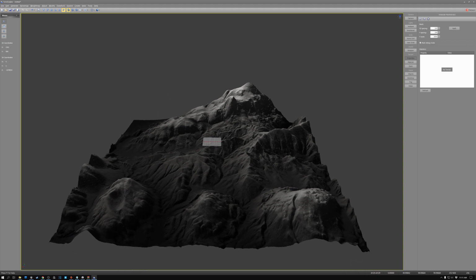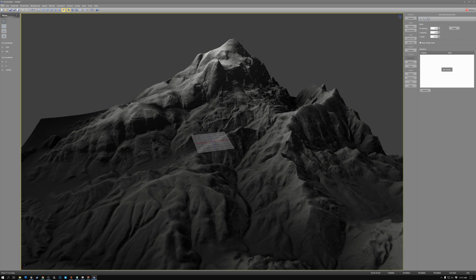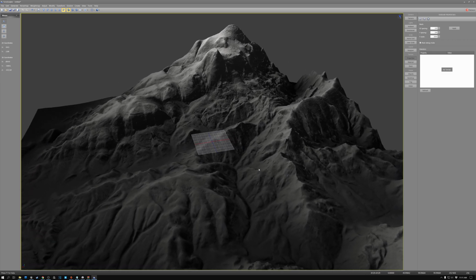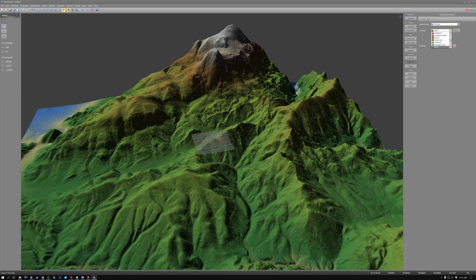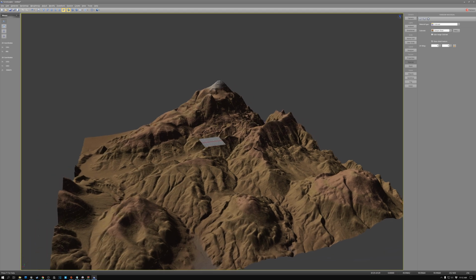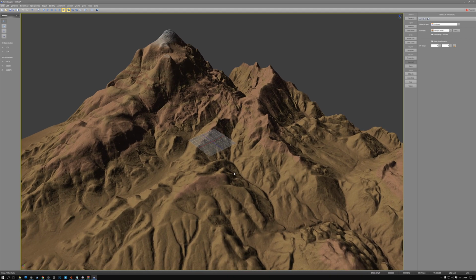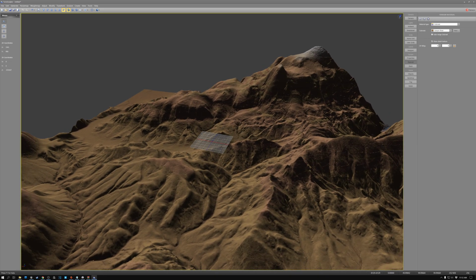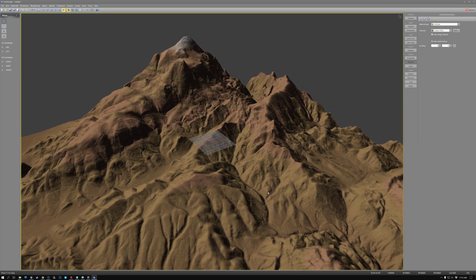And there we go. Now there are some other things that I can do in this software, and we'll talk a little bit more about that in next week's video. But for now, what I wanna show you is that if you come under here under materials and drop the material type down, you can pick color set and then choose a color set that matches the kind of terrain you want to create. So in my case, I'm going to pick Canyon River, and you can see that it kind of adds some coloring to the landscape to make it a little bit more interesting. Now that has nothing to do with getting it into Unreal, it's just for visualizing it in TerraSculptor, but it does make it look a little bit nicer.